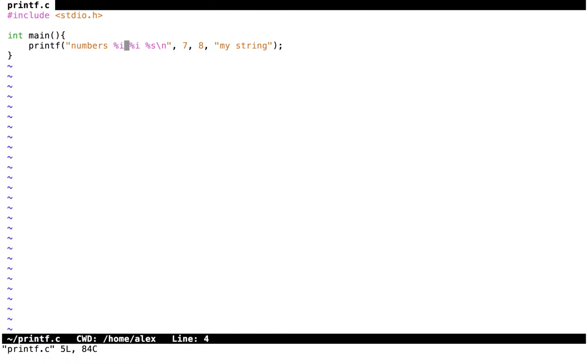So again, the things that matter are you have to have the same format identifier: %i for an integer, %f for a floating point number, %c for a character, and %s for a string, and they have to be in the same order that you specify them after your format string. So the S means like the my string? Yes, exactly. So this refers to position 1 after the commas, this refers to position 2, and this refers to position 3. So again, this is replaced by 7, this is replaced by 8, and this is replaced by my string.